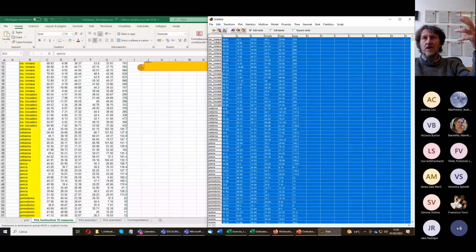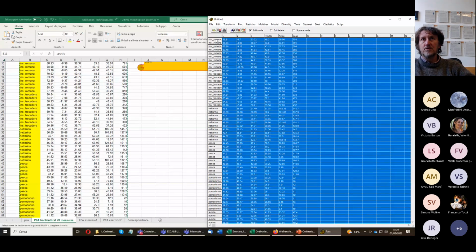This could be used for unsupervised techniques such as PCA or the other ordination techniques that we observed today, but could be used also for the discriminant analysis, so the supervised techniques.